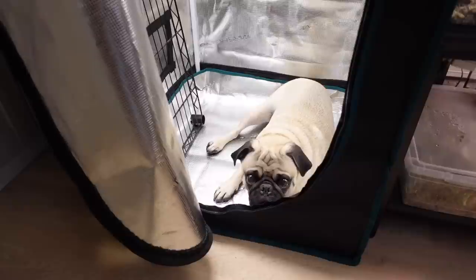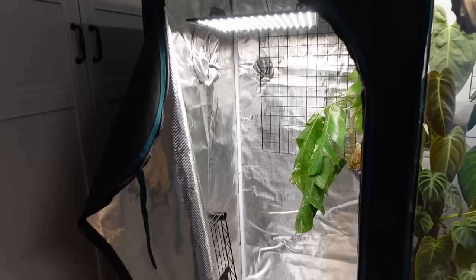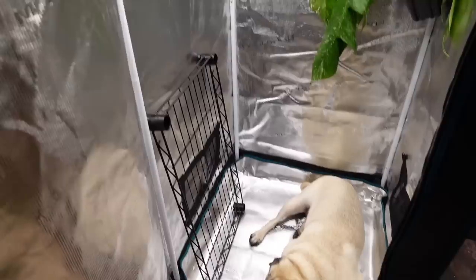I'm trying to brainstorm a way that I can keep the bottom sort of open, which makes no sense since you should be filling up this tent with stuff, but I kind of like the idea that he can just crawl in there and hang out and get his tan on. So anyway, this is what is happening. If you're wondering about this size, yes, a pug can fit in it and it's perfect size.